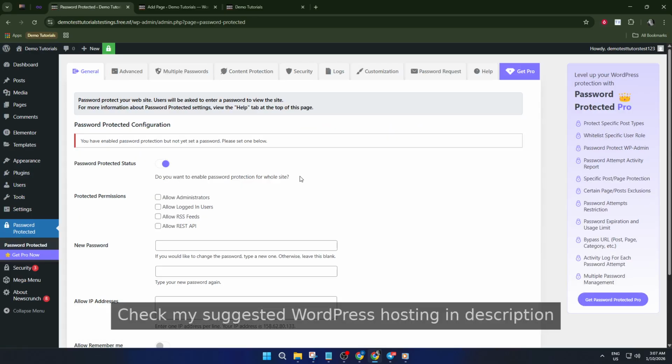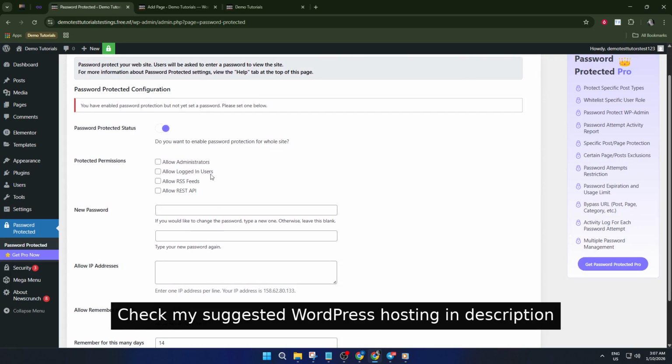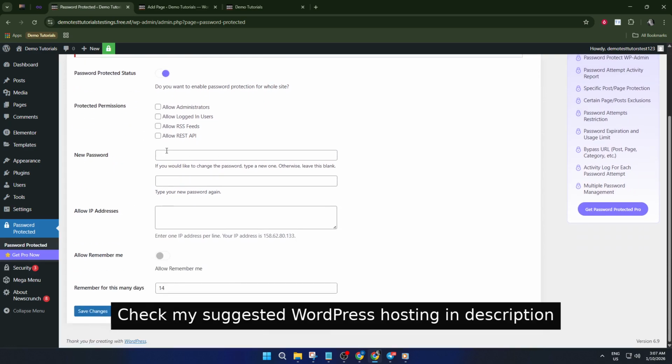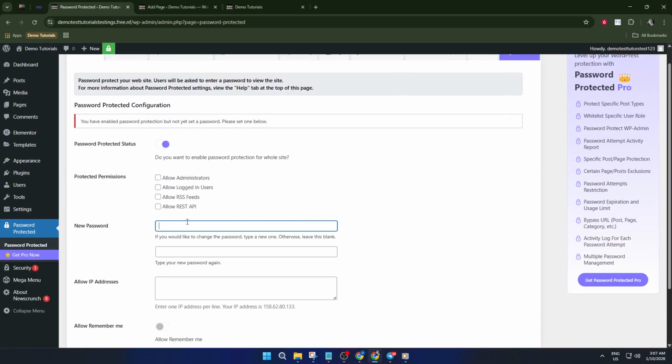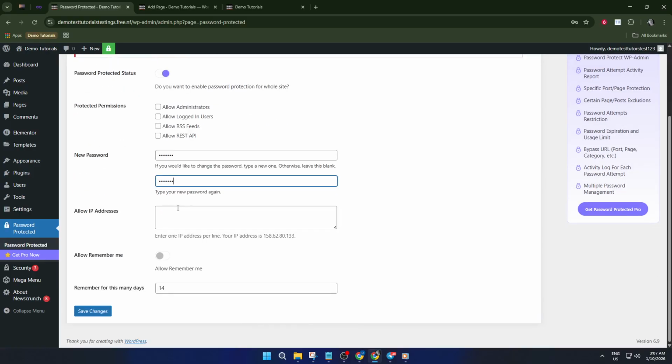After that, you'll see a new item appear in your menu, sometimes under Settings or as its own dedicated section. Click into those plugin settings to start configuring everything. Within the settings, look for the option to enable password protection. You'll want to turn this on and then set a strong password, something unique, not easy to guess, and ideally not used anywhere else. This password acts as a gatekeeper for your WordPress admin, and depending on your plugin's options, you can choose to lock the entire site or just specific areas.